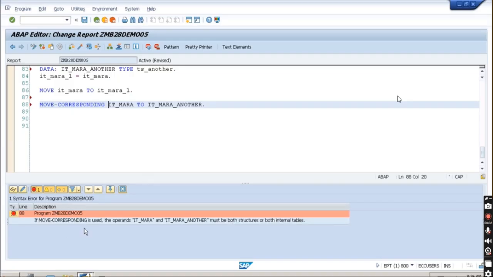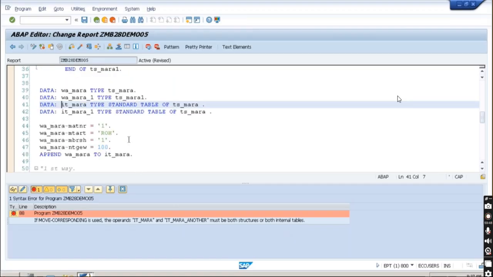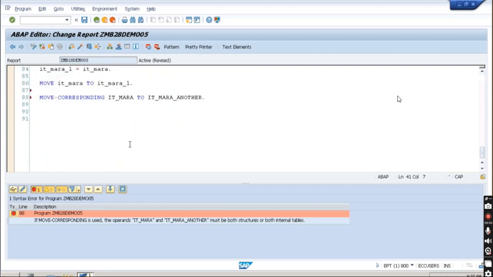Check it, and the operand must be both structure or both internal tables. Okay, both is IT_Mara, that's fine.